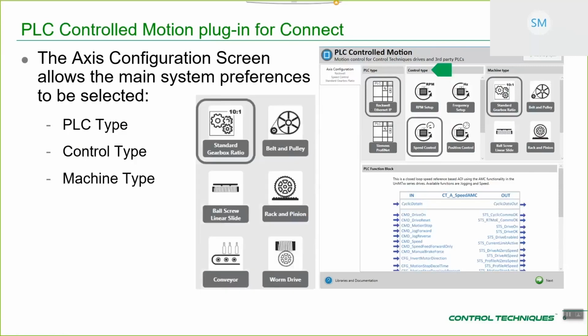Once you've selected that, last of all, you're interested in what are the types of mechanics that you're connecting to in your machine. So we've got 3 rotary types: standard gearbox ratio, belt and pulley, and worm drive. Those are the rotary type mechanical transforms. And then we have the linear transforms: rack and pinion, ball screw or linear slide, and conveyor. Once you've selected whichever mechanical transform is most applicable to your particular machine, you've basically set up the main properties.